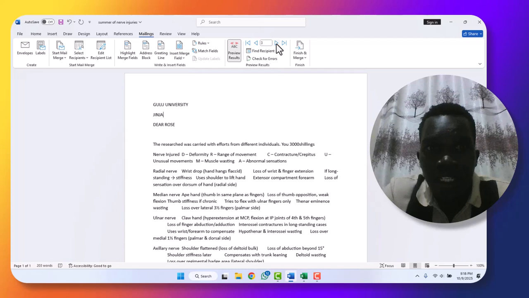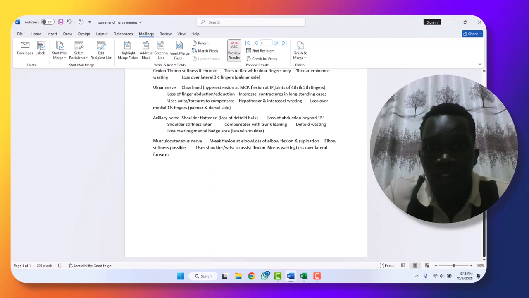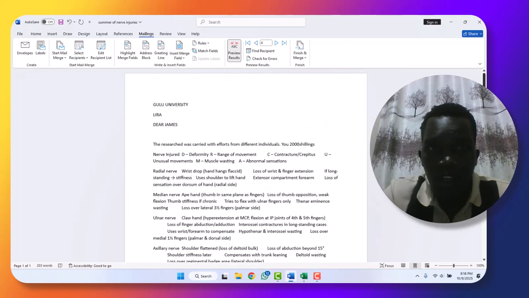As you see, those names are four, that actually says there are four documents. So when you come here and scroll down or up, actually there are four names, but now that one will come after when you have finished the merge.